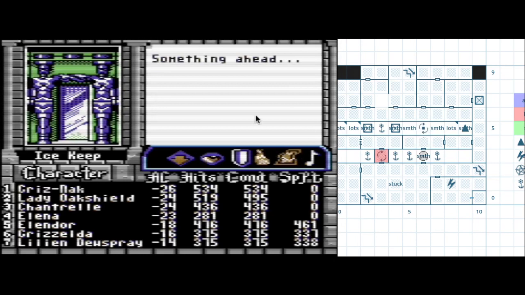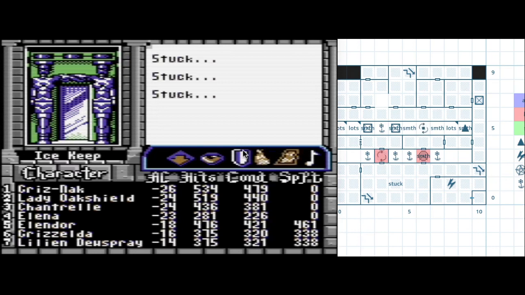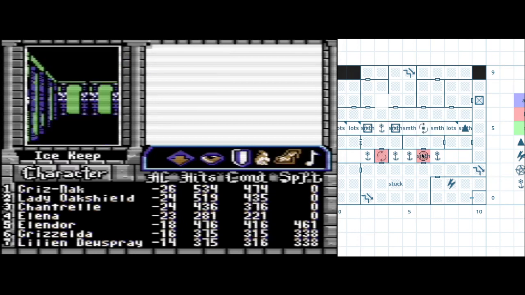And to complement the passageway on the left with a spinner in a hit point draining spot, here we have a hit point draining spot where you get stuck and can't move. It's just all kinds of joy.